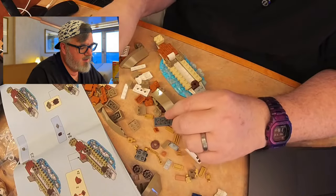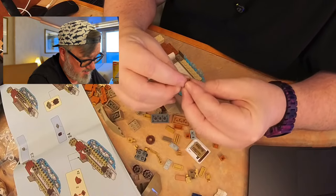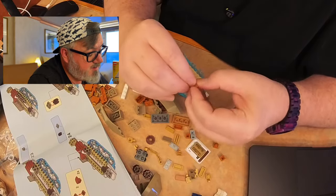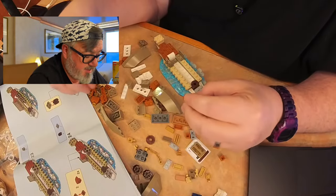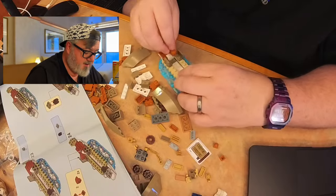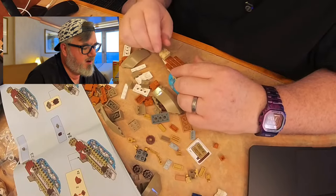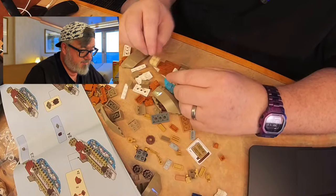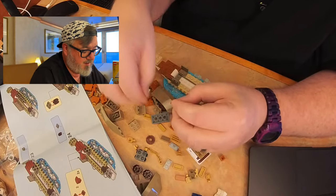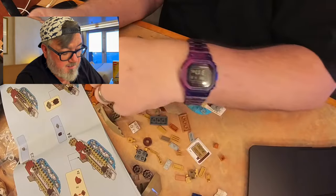I was trying to think the other day what exactly I enjoy about Lego. Some people ask the question, aren't you just playing with toys? While that's true on some level, I do think Lego is good for people as they get older. It helps the dexterity to manipulate these pieces, and it helps the cognitive part of your brain, because you've got to spatially figure out what you're doing. Make sure you're matching the right piece with the instruction. Like right there, I did it wrong, so I had to go back and undo it. But I think all of that is probably helpful.